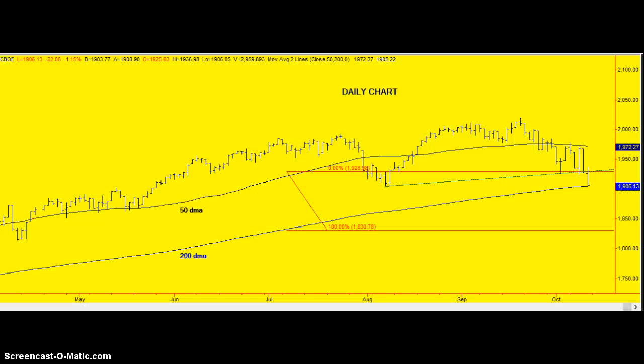If you look at the daily chart, we have a pattern that projects down to about 1830 if we don't cross over this line. But right now we're just playing ping pong between the 50 and 200 day moving averages. Typically when you drop to the average in a straight line, there's a bounce unless you have a gap under it which is maintained.